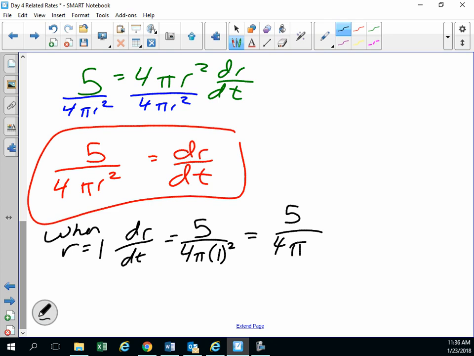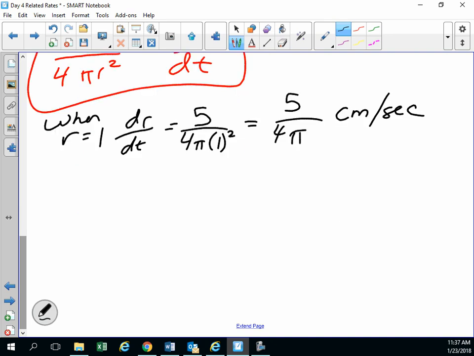Brandon, what'd you say? Is it centimeters per second, or centimeters per second squared, or centimeters cubed per second? Centimeters. Okay, so let's talk. When I hear centimeters cubed, you think of what? Volume. When I hear centimeters squared, I think of area. Is either one of these? No. When I think of radius, I think of centimeters. Why would we be centimeters per second? Because it's with respect to time. And I told you it's per second in the piece above. My volume was 5 centimeters cubed per second. Alright, so when the radius is 1, I'm at 5 over 4 pi centimeters per second.